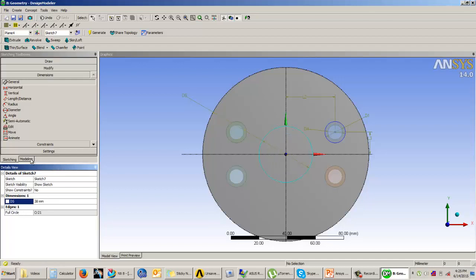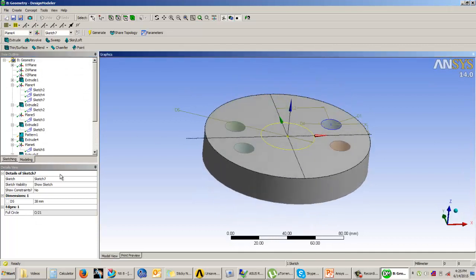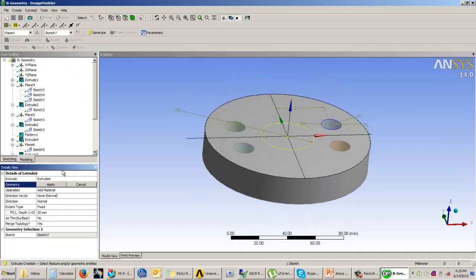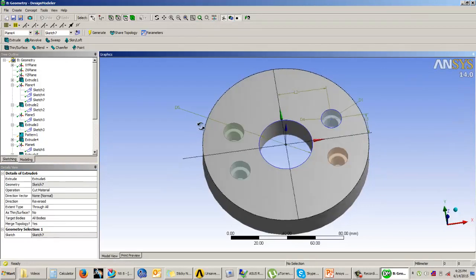And we will come back into the modeling tab. I will say this is extrude and I want to say that it is going to be cut material and the depth is through all generate.